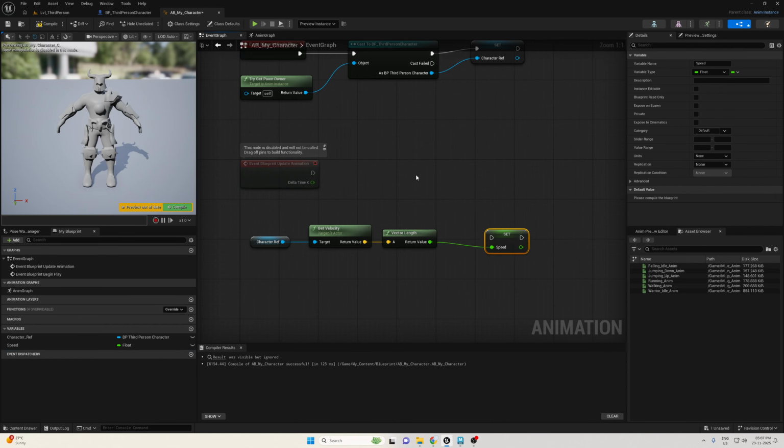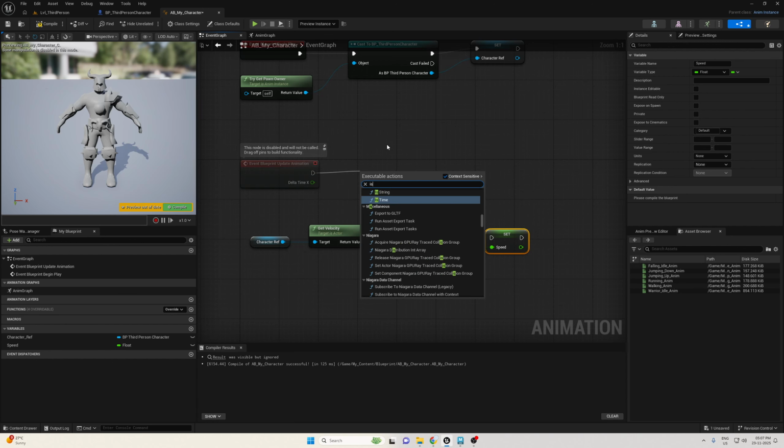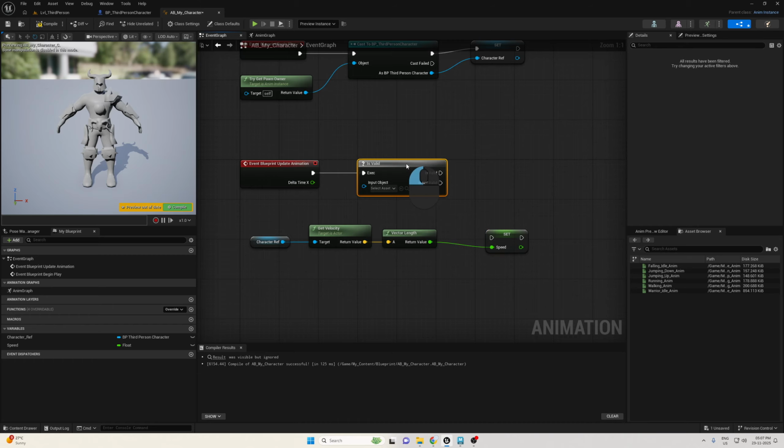Okay. Now with this event blueprint update animation, I want to take this out, and I will search for is valid. Okay, and we will add our character reference to input object.